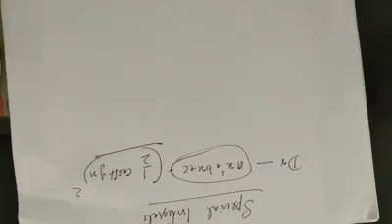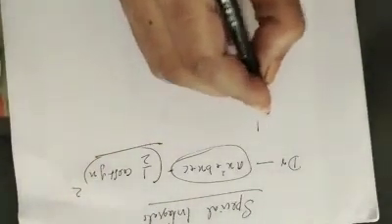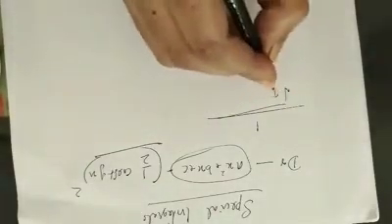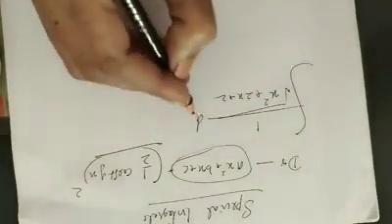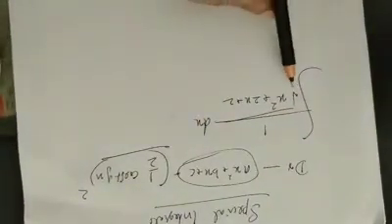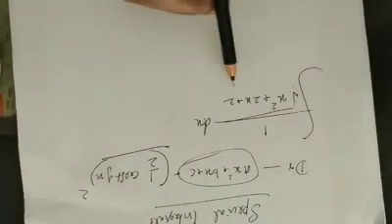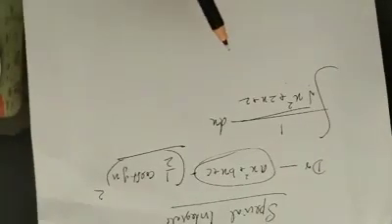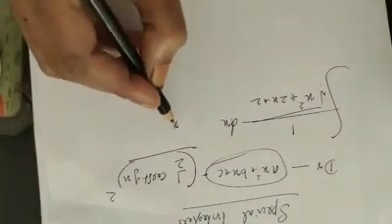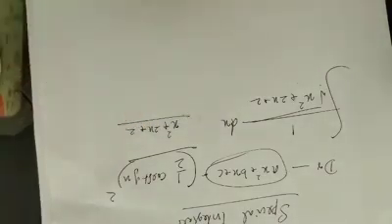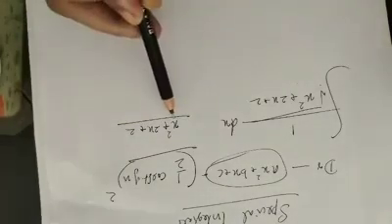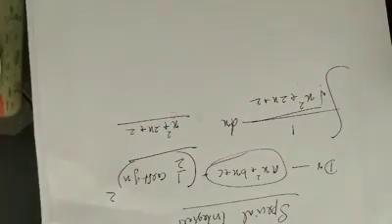Okay, the first one, integral 1 by root of x square plus 2x plus 2. Okay, this is very simple, but it is very important. Then first we can change the polynomial x square plus 2x plus 2. What is the first step? Making the coefficient of x square unity. And here what is the coefficient of x square? It is already unity, no need of first step.